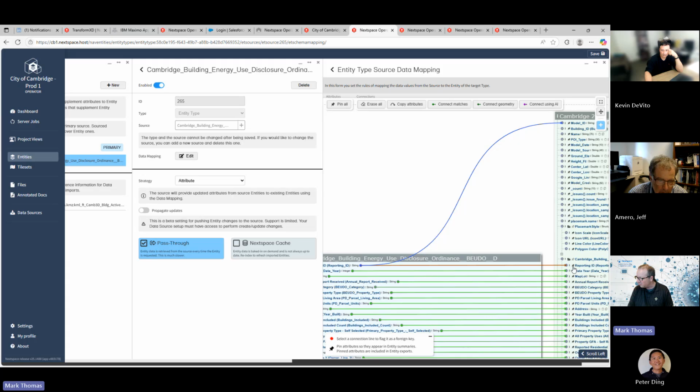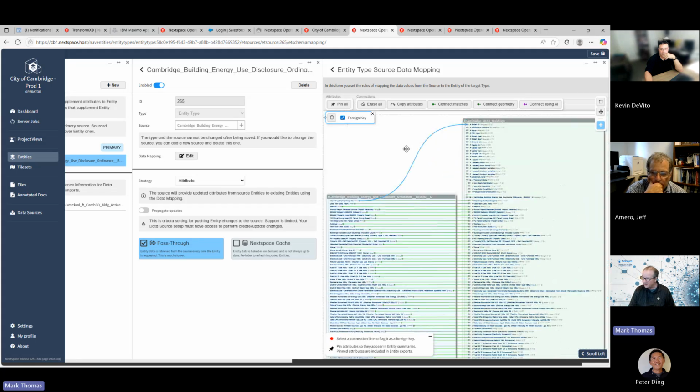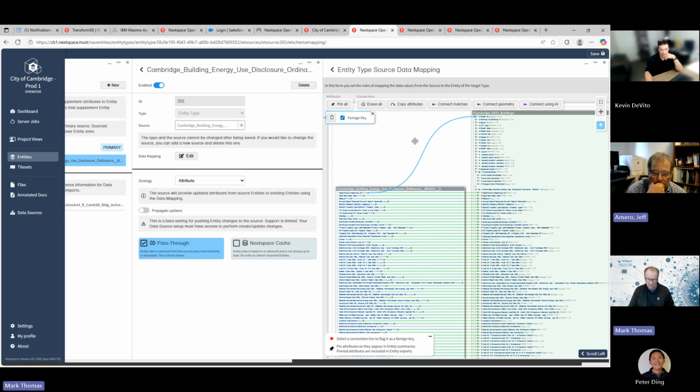So I've gotten joined. So I'm keeping a record of the building ID down here for records, which will bring all of it through. And then this one, I'm going to say is the foreign key. So that's going to join this data set to this data set. And so I'm going to save that now.